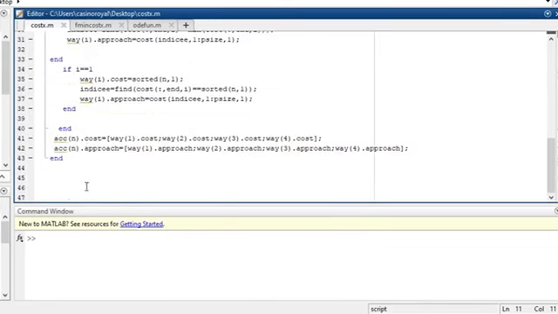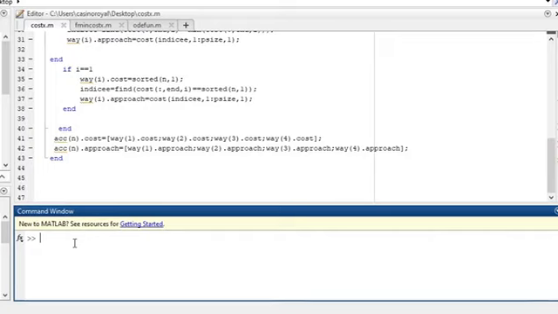So for seeing the optimal results for approach equal to 1, you have to write acc1.cost, and as you can see, it's the cost for the first load pattern, second load pattern, third one, and fourth one.